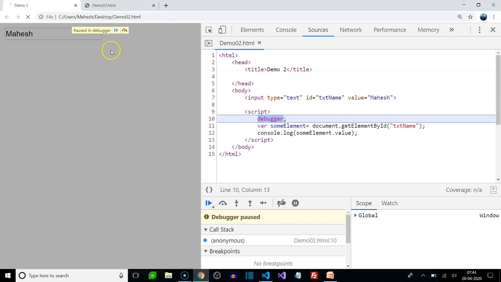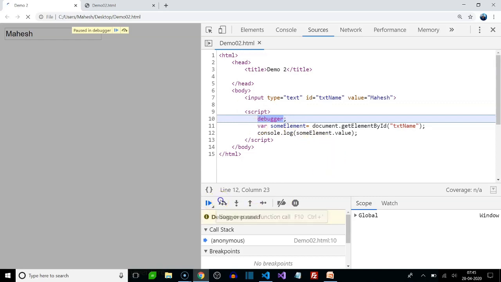If I refresh, you will find the program is in execution, but right now you'll see a gray window. Behind it there is a text box already existing and Mahesh is also printed, which means execution has happened. DOM is already created for HTML, head, title, body and this input element even. And now we have gone to script and asked the scripting engine to execute my code. Let's see what happens now.